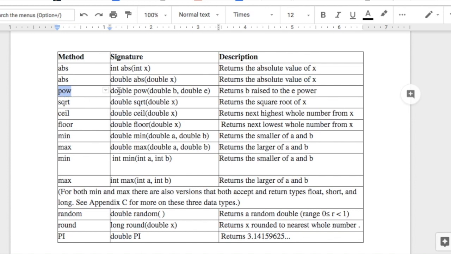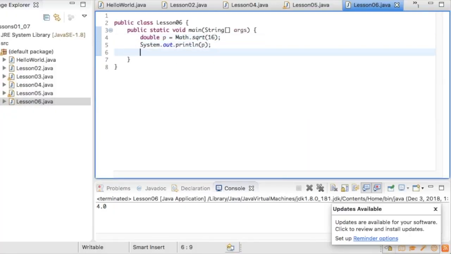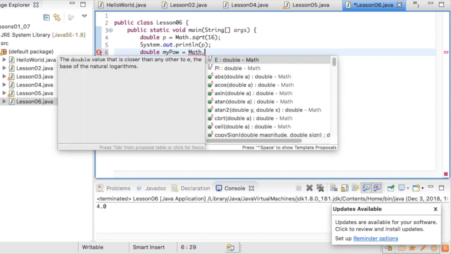Powers are Math.pow. The way those work is you're going to get back a double. The name is pow, and you're going to send it two numbers: a double that's the base, and a double that's the power. So if we try to do that, if we say double myPow equals Math dot, as soon as you put Math dot, it's going to give you a list of different options over here, and you can start typing.